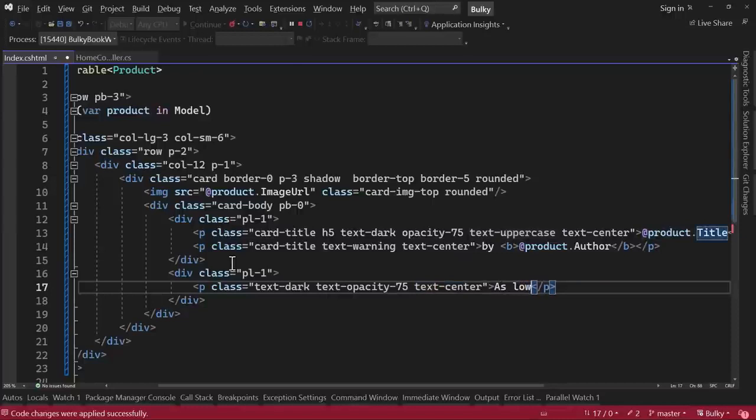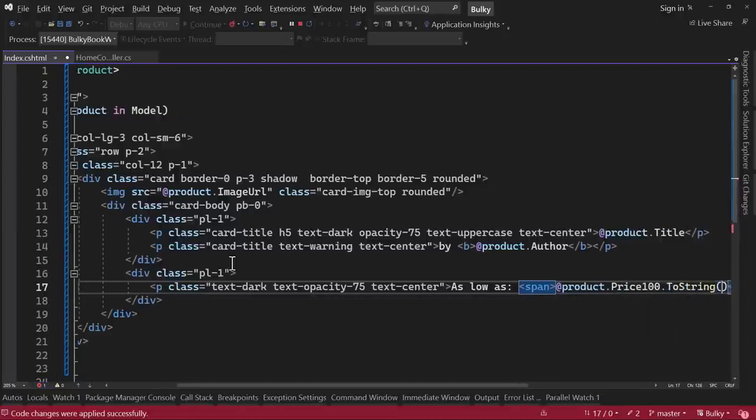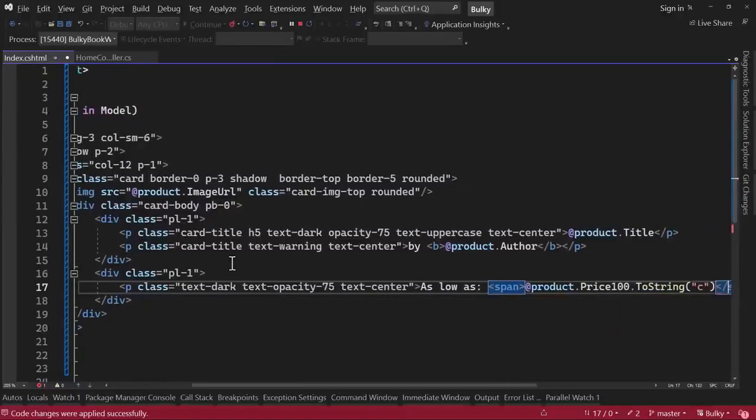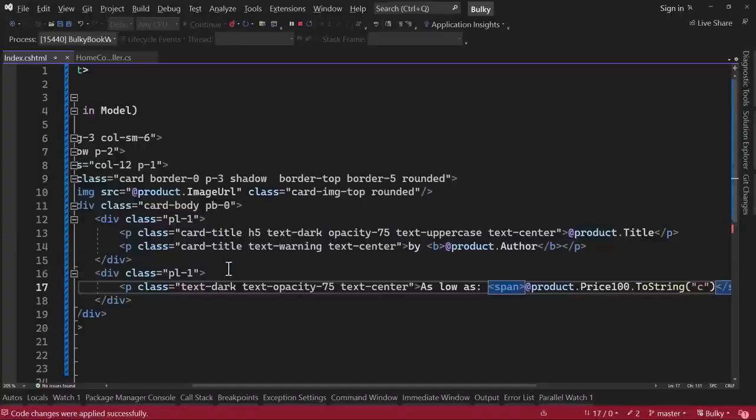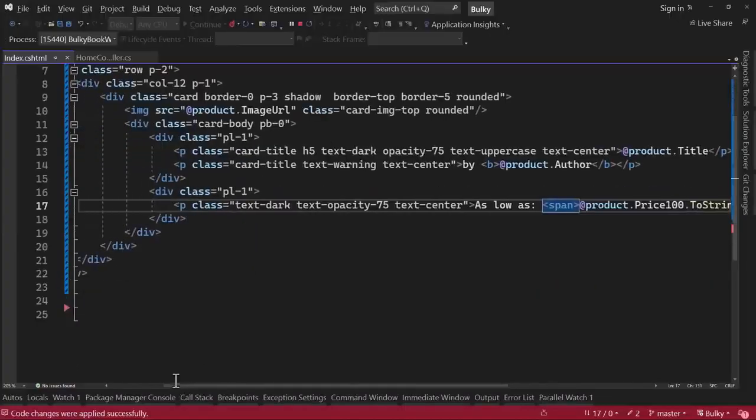There I will display the lowest price, so I will say as low as, and in a span we will display product.Price100, that is the lowest price that we will have, .ToString, and we will format that in a currency, so we will add C. And let me go back to the UI here. Perfect, looks great. So our currency looks good.